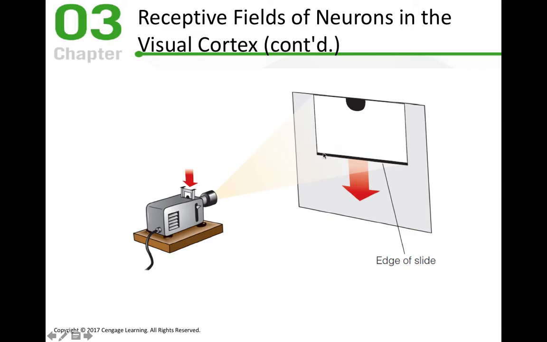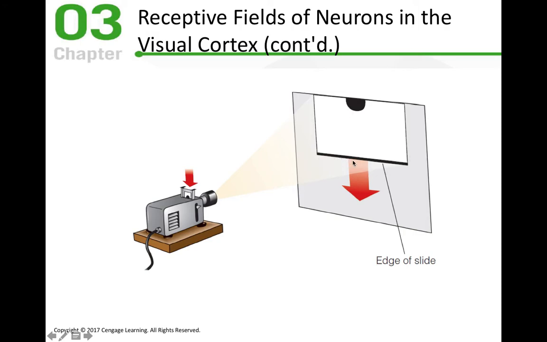And they actually found this sort of accidentally. Back then, in order to get a visual stimulus, they didn't have computers or software to do any of that kind of stuff like you would do now with more advanced screens. Back then, they just had a projector, and when you put these projector slides through there, there's a little line, a place of contrast between the slide and the background. And they accidentally found, while they were recording cells in the cat, that as they moved the slide up and down, wow, the particular cell they were recording from fired more. What they were initially doing was putting up circles and stuff.